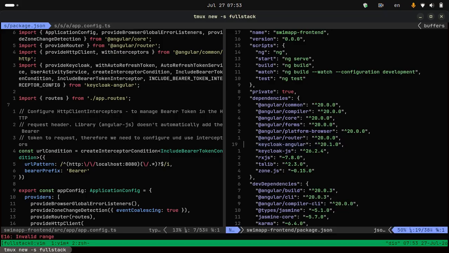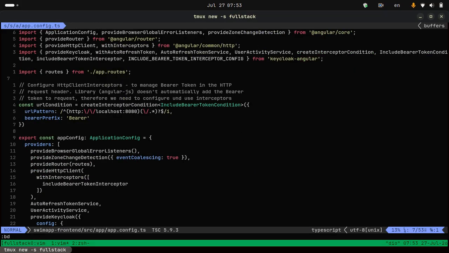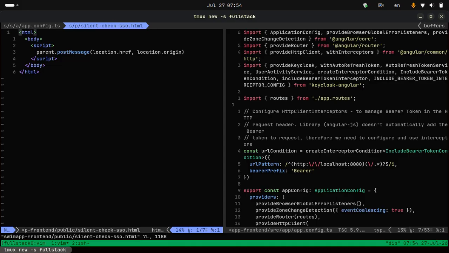Okay, so we move to the next one. I think we need to go to the HTML, it's in the public folder. In the public folder we need to create this one, silent-check-sso.html.